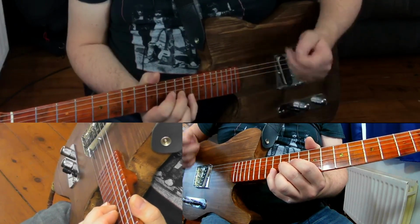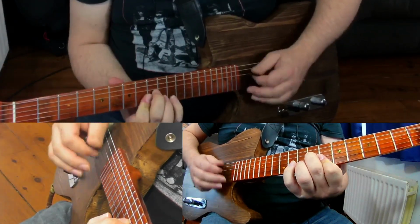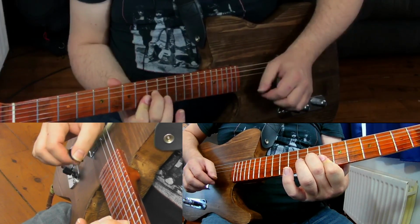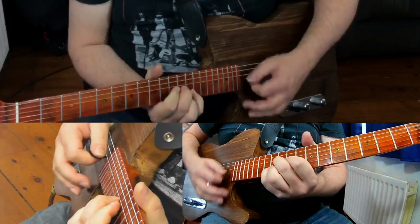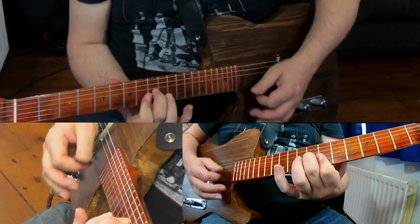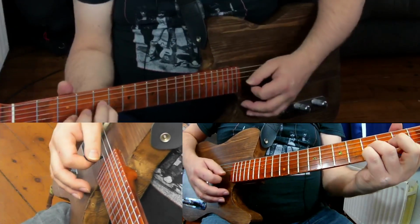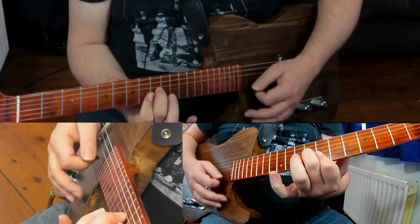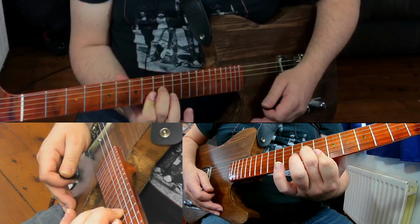And now let's put the whole phrase together. So this is the first phrase of the solo. So I'm going from the first chord here on 5th position, first inversion, 2nd inversion, and back to the previous chord.